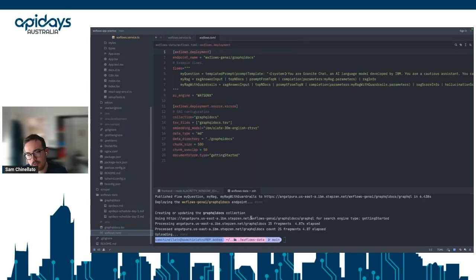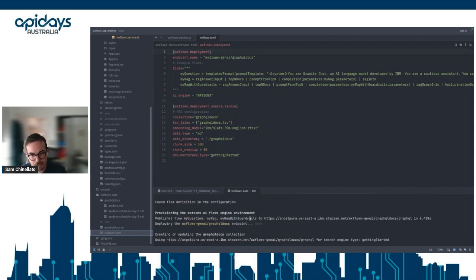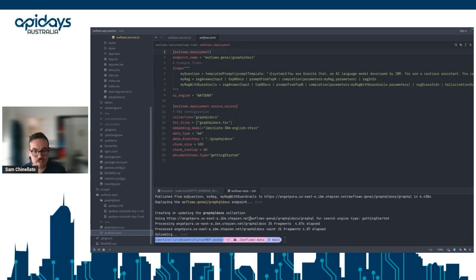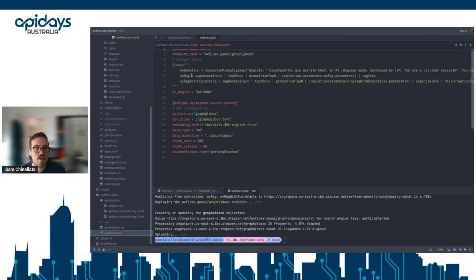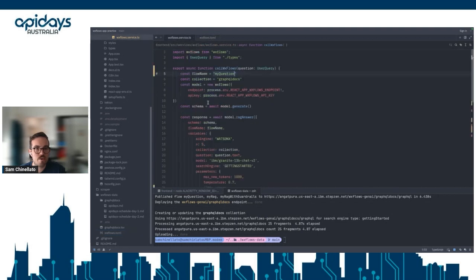In a few minutes, I've deployed my documents to my vector database. Flows has managed that endpoint for me. And all I need to do as a developer now is change my flow name, right? So I no longer want to call my question, I want to call my RAG.